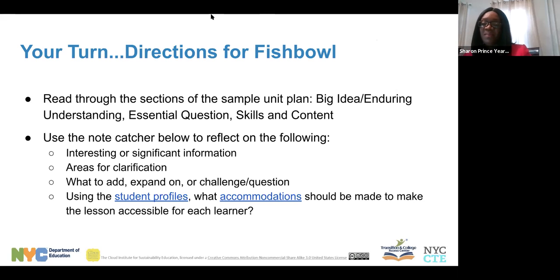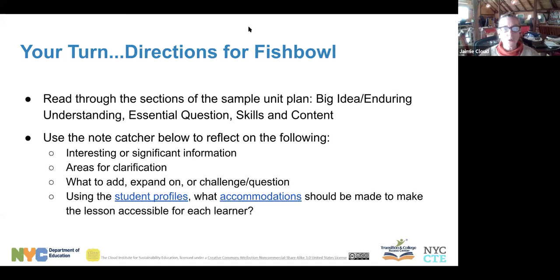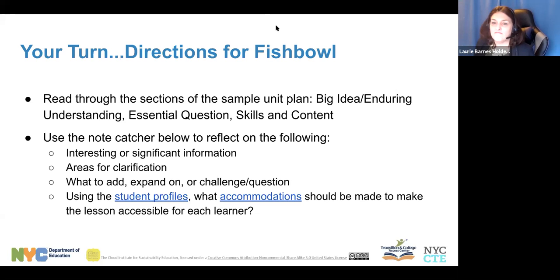Thank you. No worries. And so now the logistics of choosing the content area that you want to work on. I'm thinking in the chat, can we put the note catcher, and when you click on the note catcher, you will have the different unit lessons, but now we have to get everybody into breakout rooms.